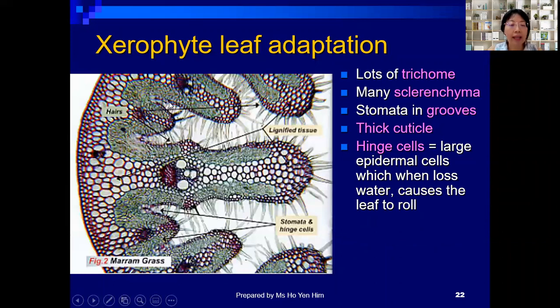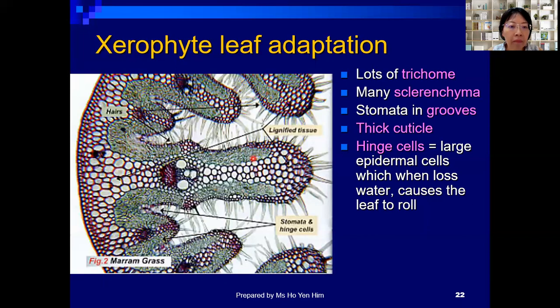This is a higher magnification to zoom in and look into the leaf. Can you find any air spaces? Cannot, right? So that reduces water loss. You see a lot of trichomes here, right? Because stomata are found in the upper epidermis, so all the trichomes are also found in the upper epidermis.